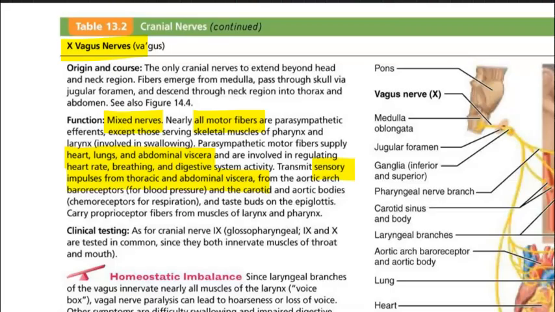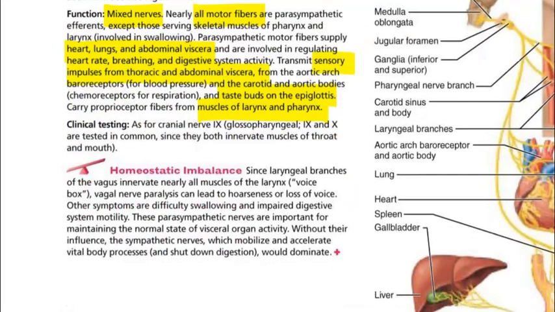Not really super important, but position of the larynx and pharynx. And turns out your epiglottis, the valve that closes your trachea when you swallow, has taste buds. You can taste with your epiglottis. Okay? But for the most part, like if this nerve is damaged, voice box can be affected. That's larynx and pharynx. But for the most part, it's going to be internal organs, and the consequences will be absolutely devastating.